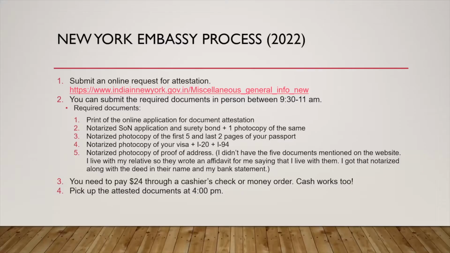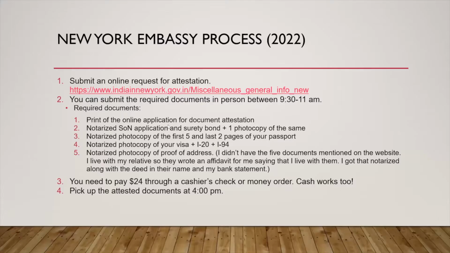So for that, first of all, this is the link where you apply for miscellaneous application, miscellaneous process, whatever. And in that, you will select that you are applying to get a document signed by the consulate. After that, in New York Embassy, they accept all the papers between 9:30 and 11 a.m. So that's when you give all the papers, everything. Required documents are listed here.